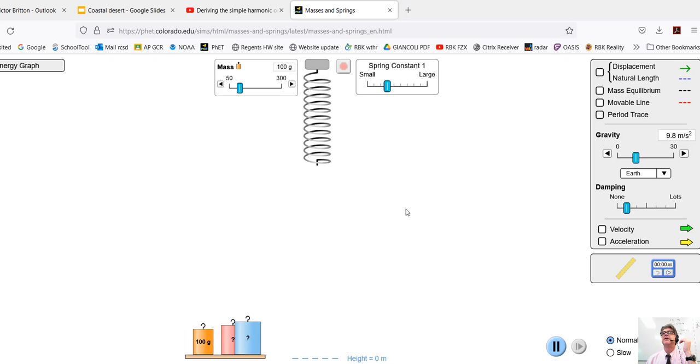The reason for the video is so that you can just get the gist of this. I'm going to ask you to adjust the mass to some unique value that's different than, say, the person next to you if you're working at a table. Notice that you can hang this on here and it bobs up and down. This is pretty much a replication of the lab we did in real life, just to kind of reinforce these ideas. The bobbing part we don't want to do yet, we're going to do this in the same order we did the lab last week. You can add extra damping to slow that down. Damping is another word for friction here, so that stops it from bobbing.